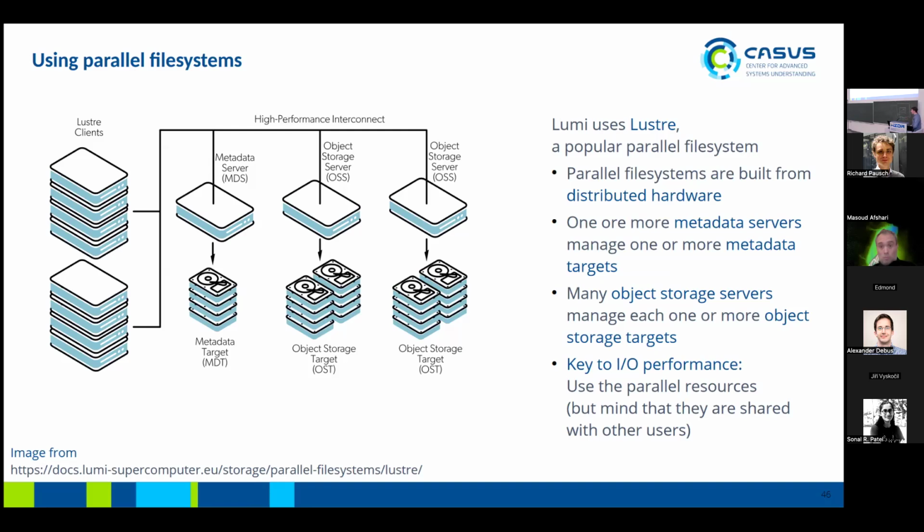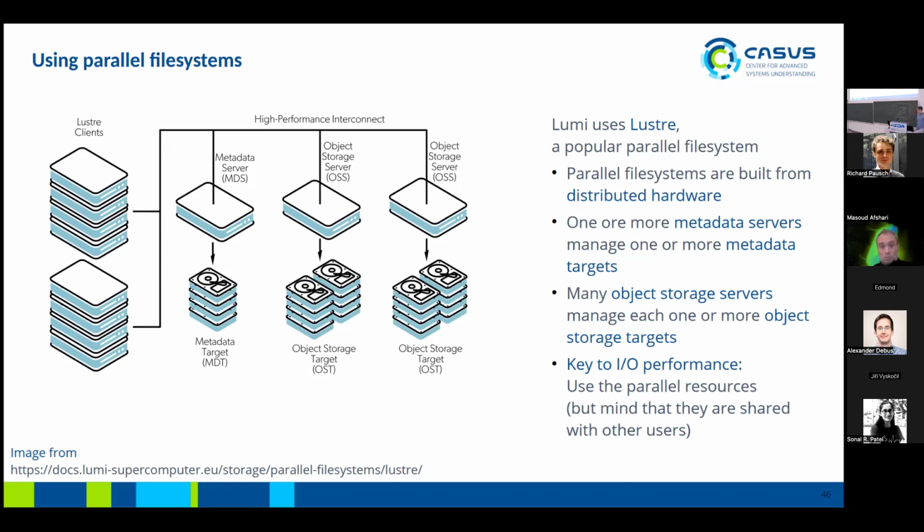You can maybe compare it a bit to how your file systems on your local laptops also might fragment files if, for example, they don't find the space necessary for extending an existing file by the extra data that you want to write. So files need to be distributed somehow. In the case of a laptop, still on the same disk. In the case of a parallel file system, that can actually be several targets.